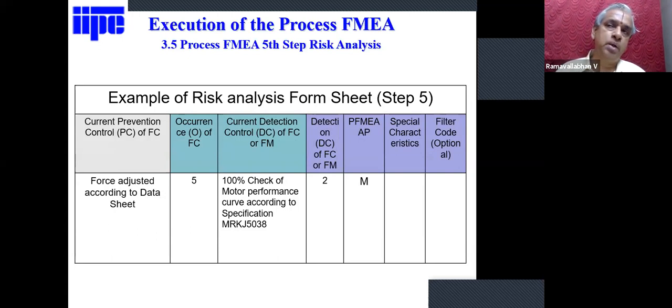Whenever you are doing this FMEA, you need to refer to the manual or these reference tables, so you need not memorize them. But on seeing the document, you can have a fair idea that it has to be 8 or 7. How come these people have given 5 or 6 or 4? I can tell you certain logic, and by understanding the logic, you can get into this.